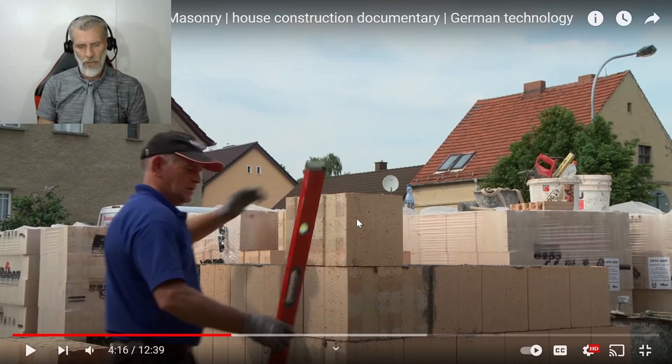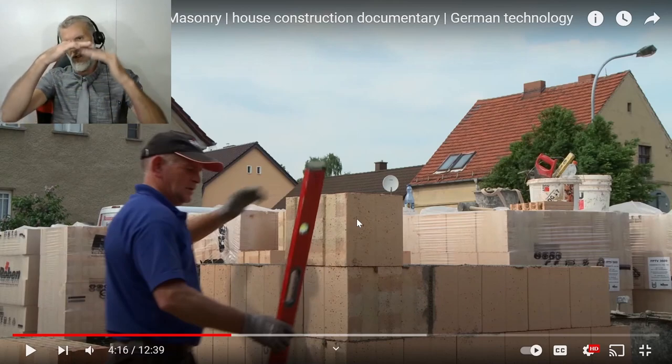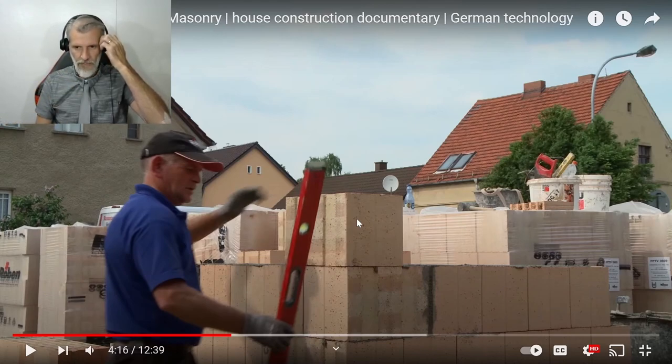Okay, so they moved out 50 mil then. So the first two courses were level, and then they've moved out their third course 50 mil. I wonder if the first two layers are here, then this one comes out. I wonder if they're going to backfill the soil to the two foundation courses. Maybe that's why they're doing that.